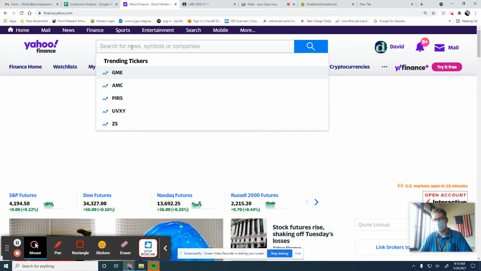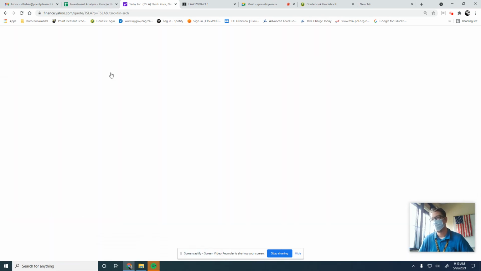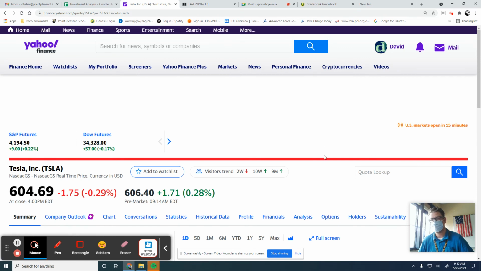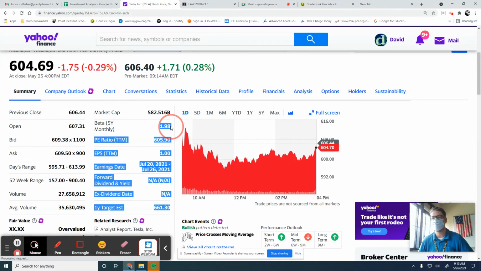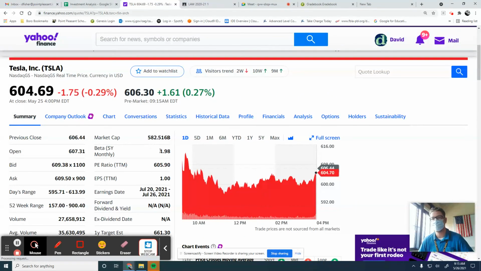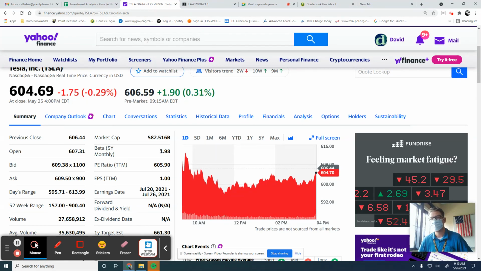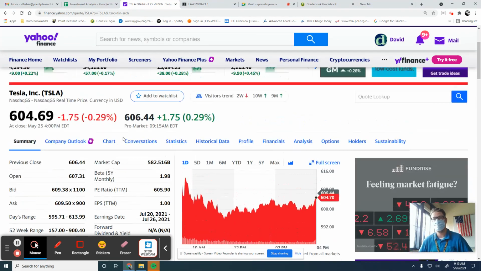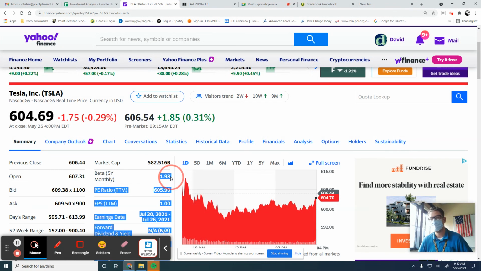Let me put in Tesla really quick. Tesla does not follow the market. The price of Tesla stock tends to change a lot. Now, it happens to go up, but that doesn't matter. So I'll just show you before I leave. Here's Tesla this morning. The beta score is almost 2. So that means that the price of Tesla doesn't tell me if it's going up or down with the beta, just that it's really far away from 1. So 2 tells me when the NASDAQ changes prices, Tesla does not necessarily follow it.